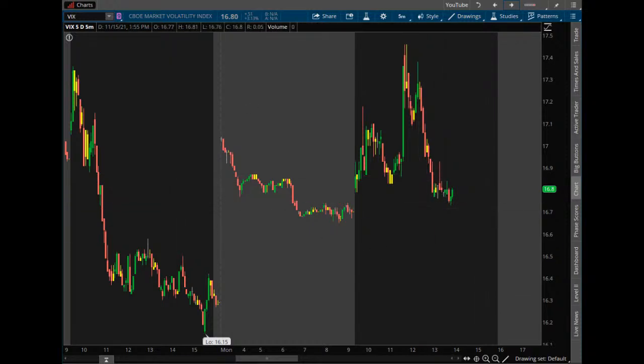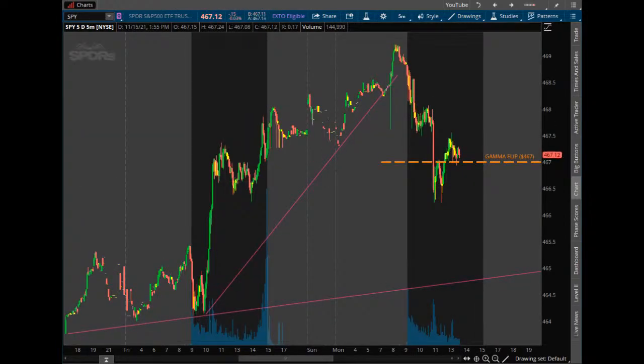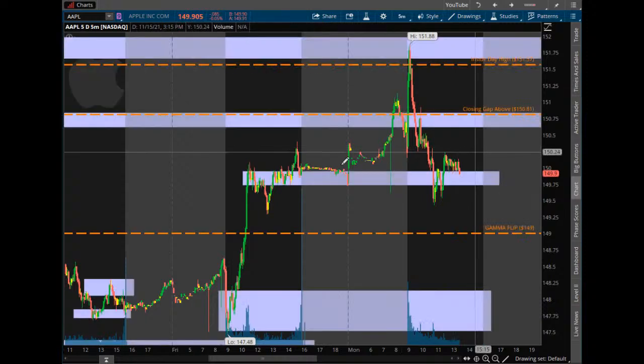See if it tries to develop a little bit more strength here today, and if we can get a move from there. I'm going to pull up SPY real quick, guys, because I am still looking at some trades and some ideas here. So give me 1 second. And then we'll take a look at today what happened with Amazon, and is Apple going to go red? Right, so Apple actually did just go red. I'm going to pull up Apple right here. So it went red a little bit earlier, but this is a very interesting level for it, kind of right where we closed, right? So we're sitting right on one of our zones right here.